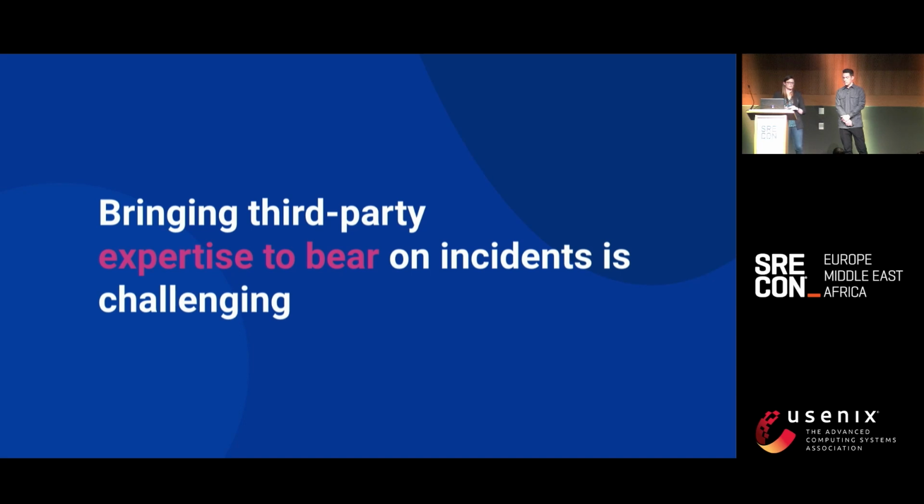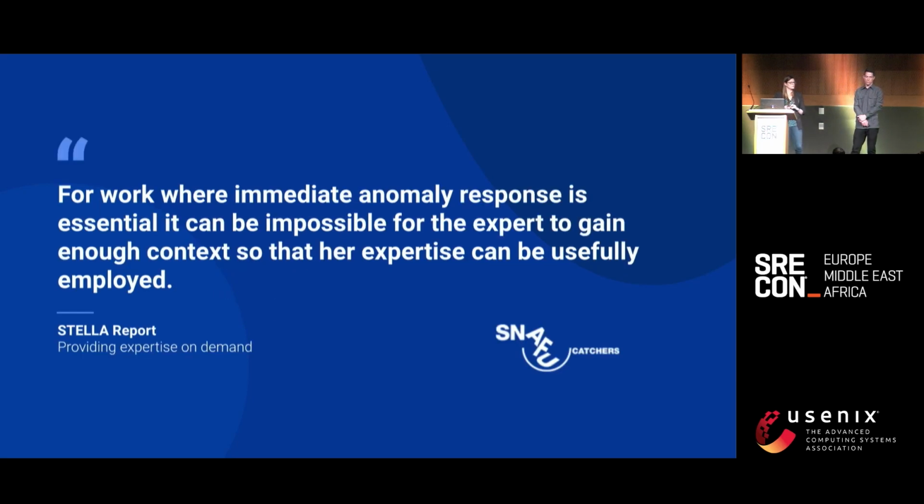So this is not a new finding. This is a dynamic that's called out in the Stella report. This is a report put out in 2017 by the Snafu Catchers Consortium, and I want to share an excerpt from that I think really highlights this. "For work where immediate anomaly response is essential, it can be impossible for the expert to gain enough context so that her expertise can be fully employed." I'm just going to sit with that because I think it's really important.